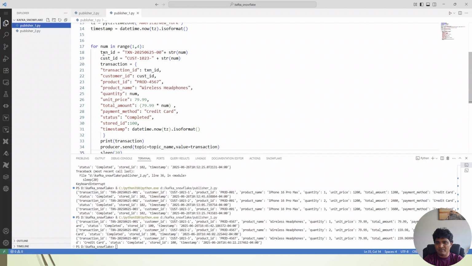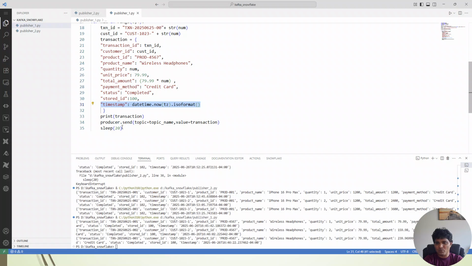It's one transaction related to buying a product online, like a wireless headset: the transaction ID, who the customer is, the product ID, the number of items they bought, the unit price and total cost of the transaction, the payment method and the status of the transaction, which store they bought it from, and the timestamp when they finished this transaction, and we push this.